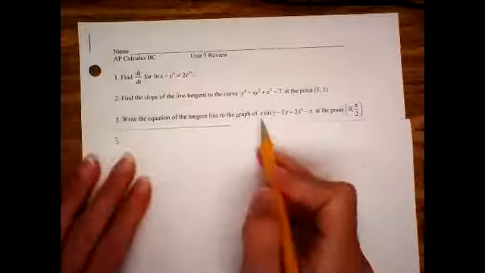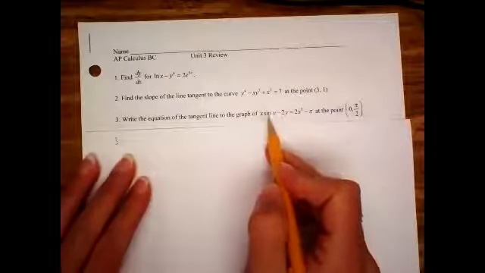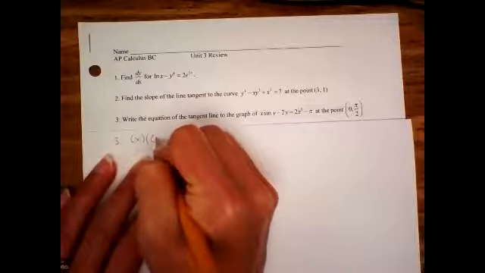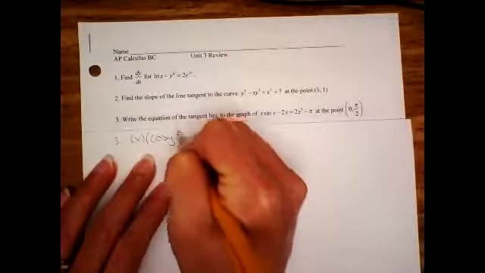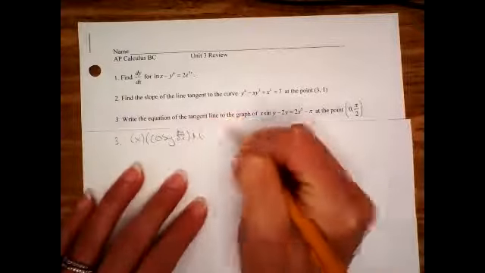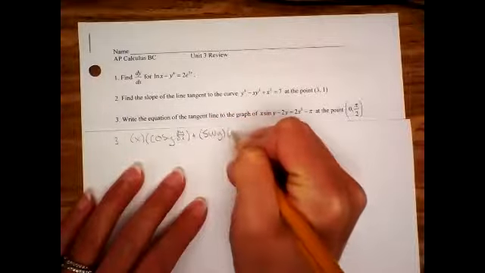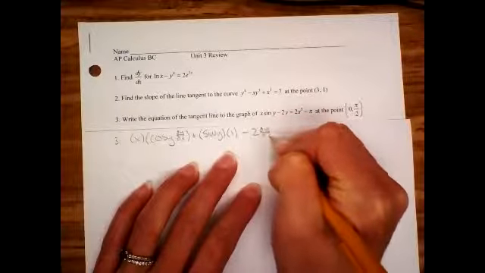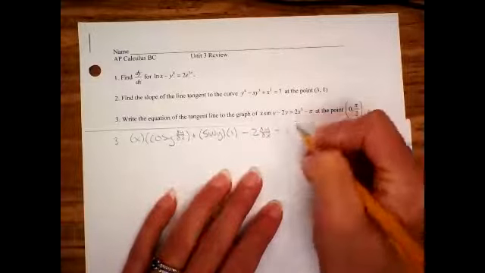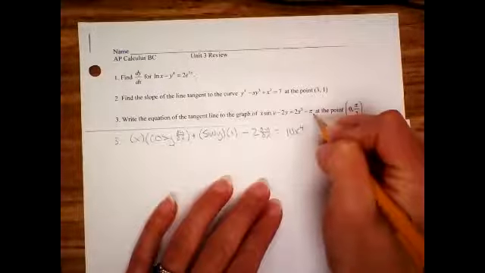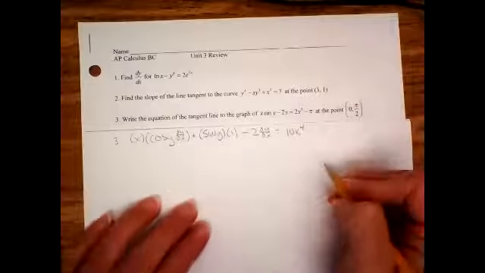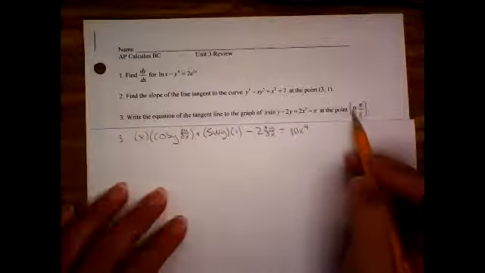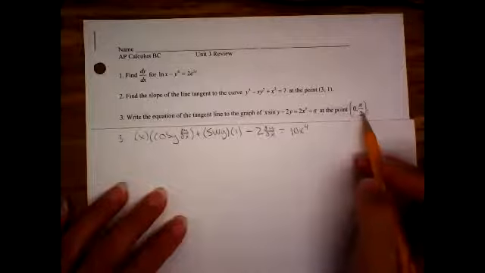All right, so for the derivative, this is going to be a product rule, x times sine of y. So it's the first times the derivative of the second. That'll be cosine of y dy/dx plus the second times the derivative of the first. All right, minus 2y, that would be minus 2 dy/dx. Equals, that would be 10x to the 4th. Pi is just a number, so that derivative would be 0. Again, don't try to rearrange any of that. We just want to plug in 0 for x and pi over 2 for y.